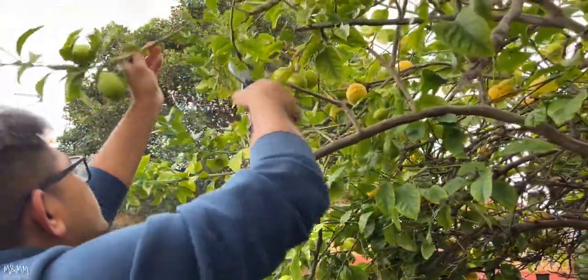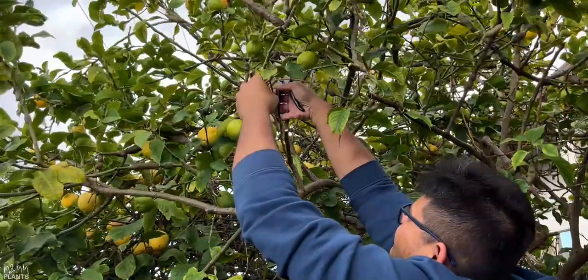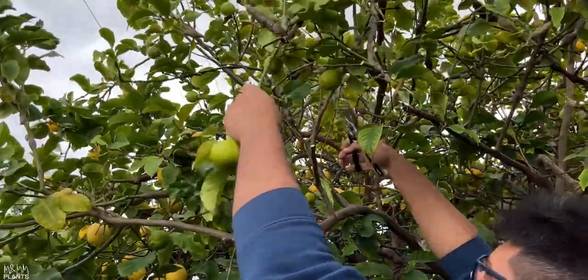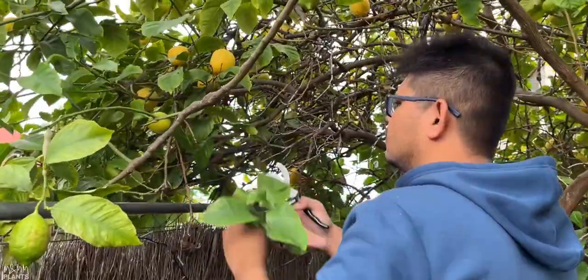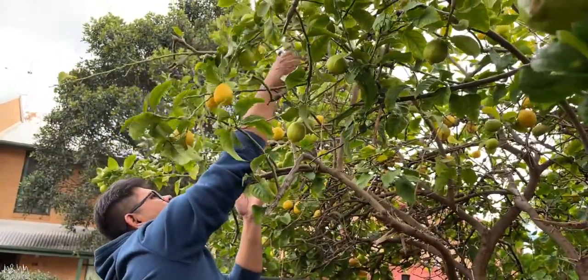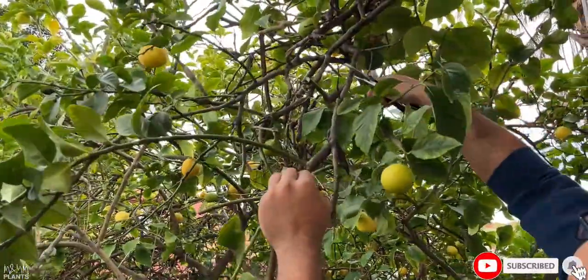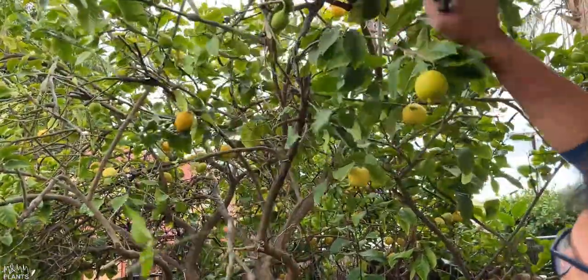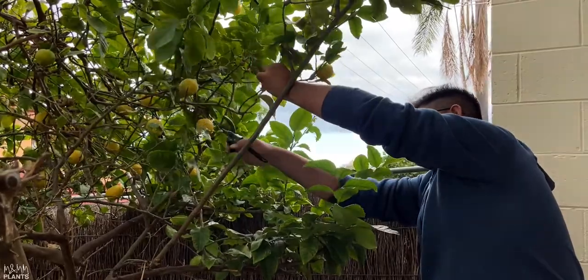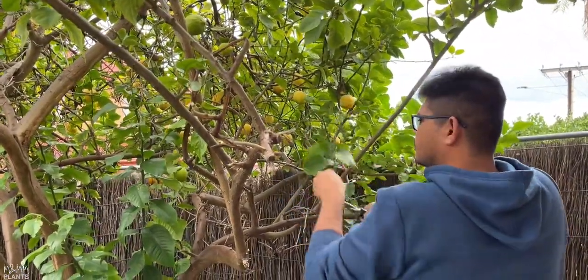This is what I have been doing for a few minutes. I feel it was a good decision to visit my friend because the moment I saw this lemon tree, I knew this had to be done and we just started doing it. He was so happy that I helped him with treating his lemon tree.